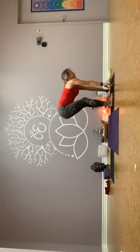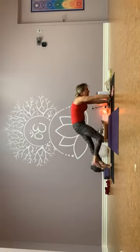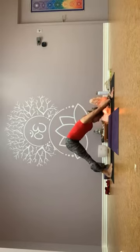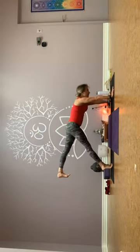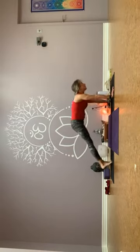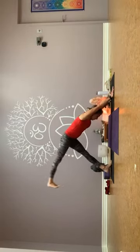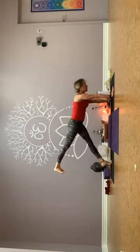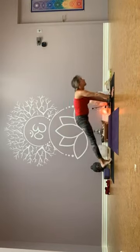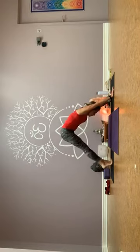Inhale. Exhale. Plant the hands. Step back to high plank. Press up, downward dog. Right leg lifts. Slide forward. Lower chaturanga. Inhale up. Exhale down. Left leg up. Keep that engagement. Slide forward. Lower. Inhale up. Exhale down. Bend the knees. Look forward.